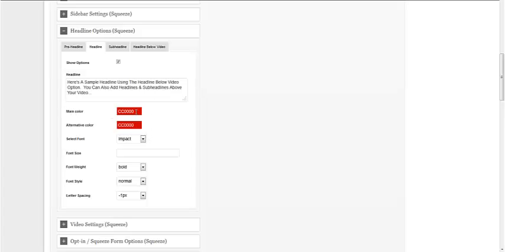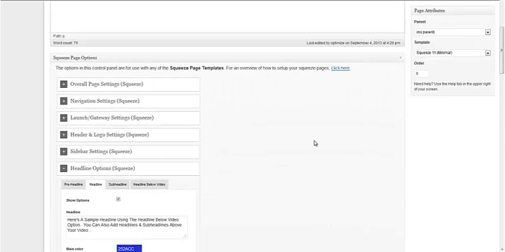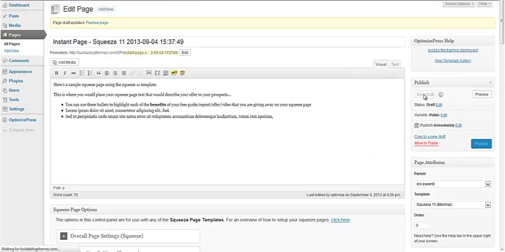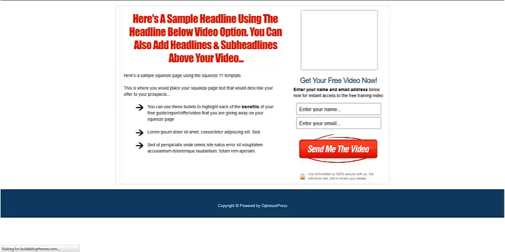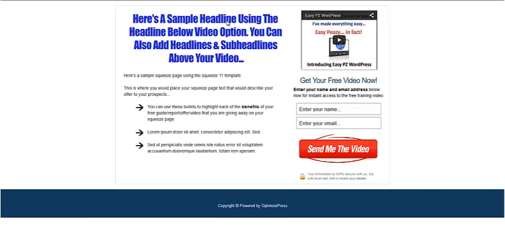We can pick the color we want here, so we could pick blue, and if we save that and went back to the original page, you'd see that the headline is now blue, but it's all blue, and we may want it to be slightly different from that.